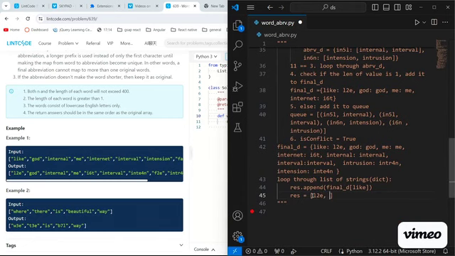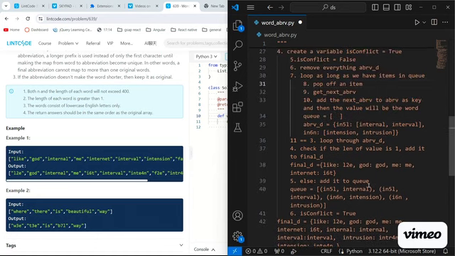And then we want to go to the next one, which is god. So for this one, it's going to be god. Then the next string is internal, so for internal it is internal. Then we go to the next string, which is me. For me, the value is me. Then for internet, the value is i6t. So it will be i6t. Then we continue.